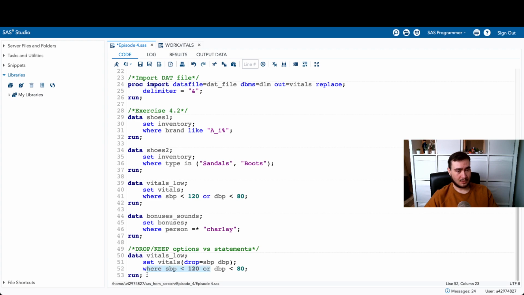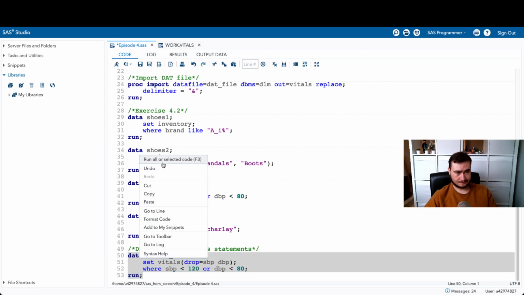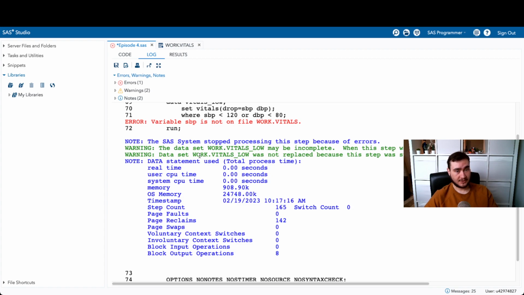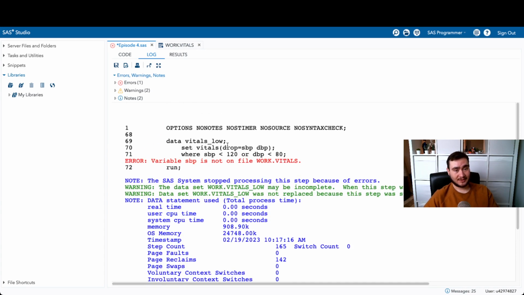With a where, I'm not sure whether it will fail or not. And it does, thank goodness. So this data set option to drop executes even before it does the where, and the where executes pretty early because that's before it even goes into the PDV. You can see that because we've dropped SBP here, SAS runs into an error and says, sorry, but this variable does not exist. And it doesn't exist because we've dropped it.